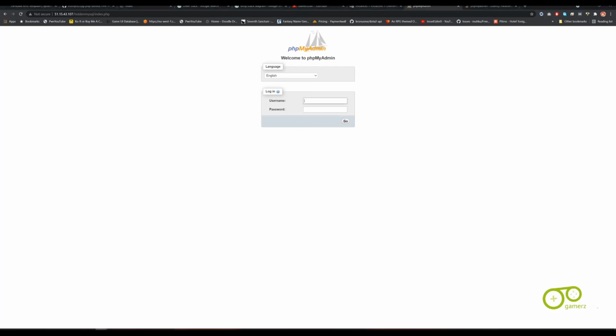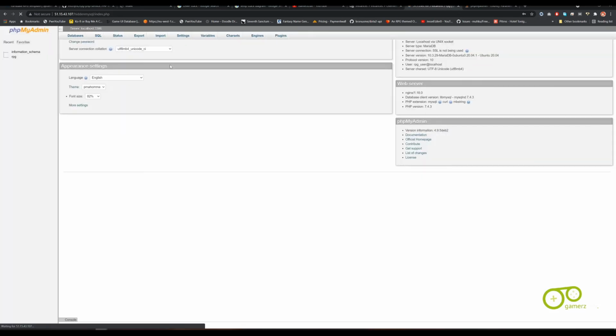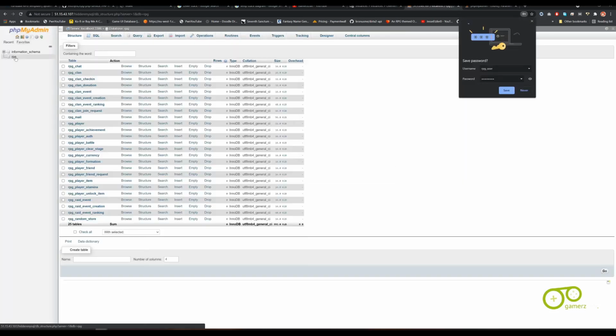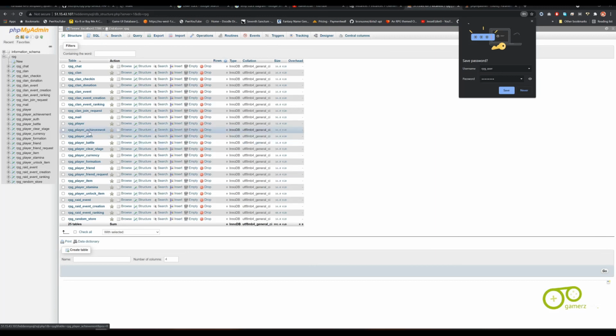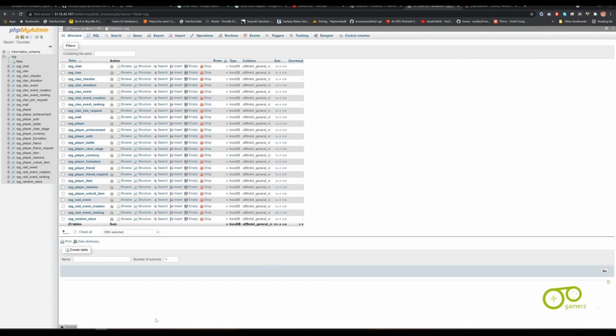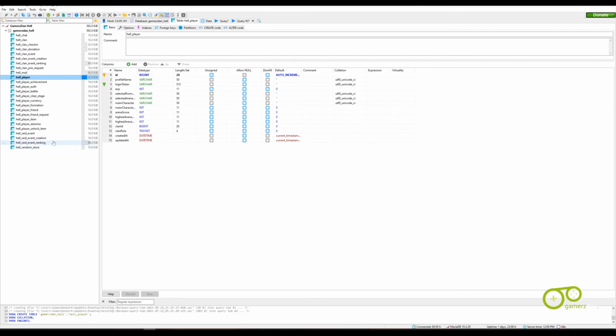The username will be rpg_user, what we created, password we used, and go. And here is our database. Here are all the tables. They do not have any record right now because we have not run the game in Unity, but otherwise it would have looked like this.